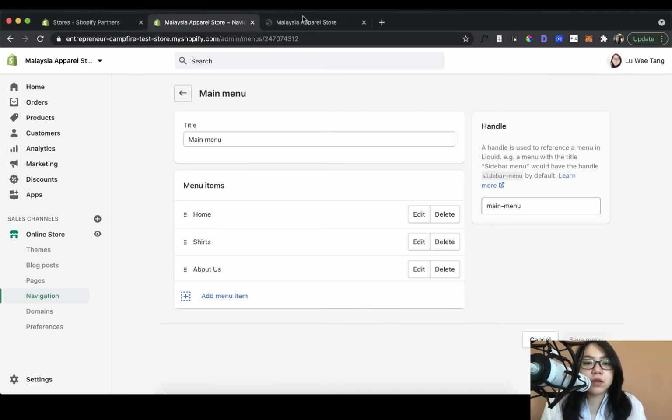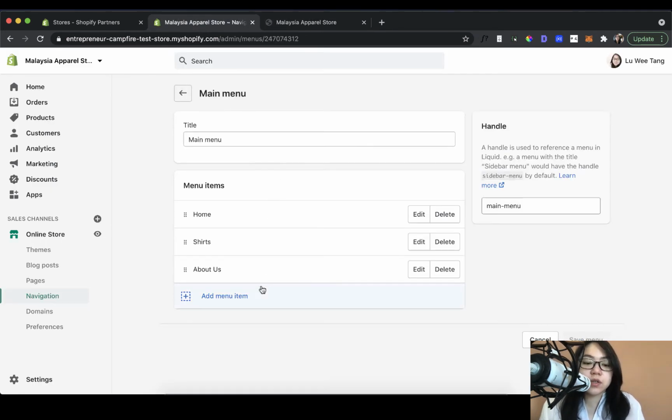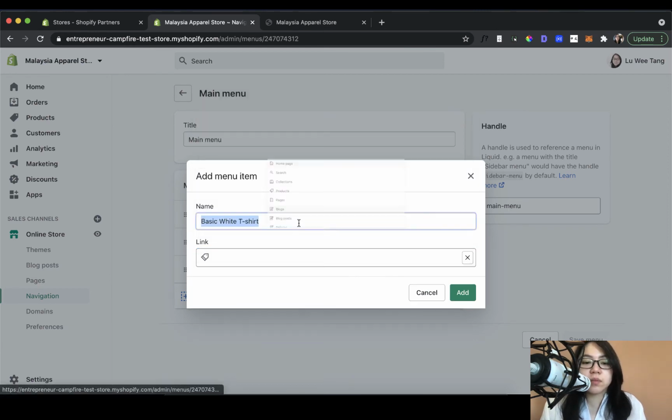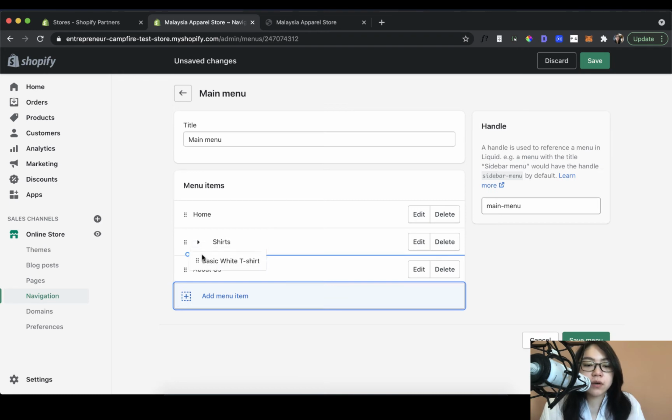In the case where you want to put in some drop down menus, you can also do that. So in case you don't want this to show shirts only, you want to go down a little bit more, like basic shirts or white t-shirt. Let's do that. Let's look for the product, basic shirt, and add that in. If I want to add this under this shirts item, I'll just drag it here and place it there.